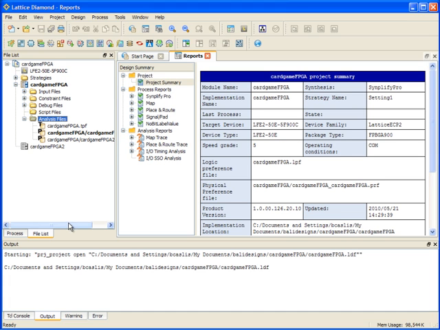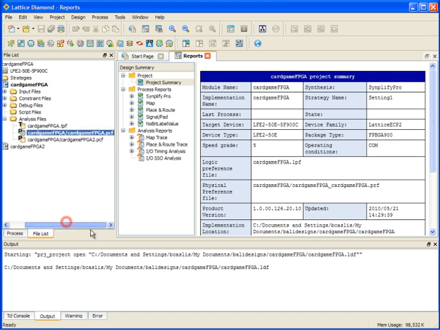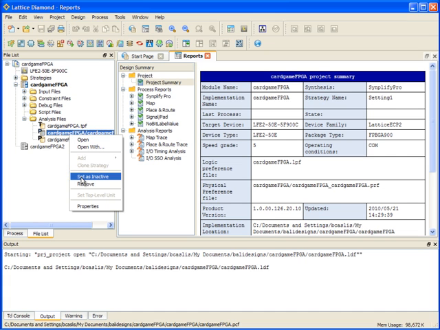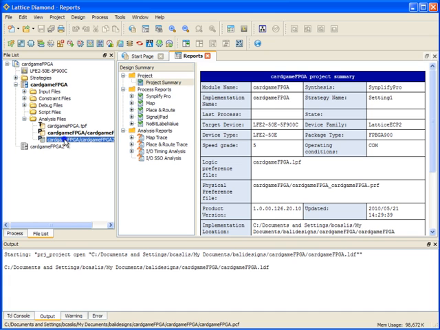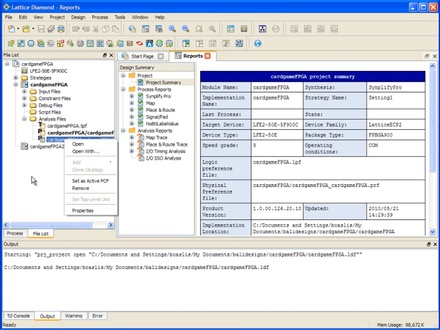your Power Calculator project files. The behavior of how you run Power Calculator depends upon whether you have existing PCF files and whether they're active or not. In Diamond, there's a concept on many files in the list here that they can be active or inactive. In this particular case, I've got one TPF file which is used for timing analyzer, and I've got two Power Calculator PCF files, as you can see here. Now when I right-click on them, this is an active one, I can set it inactive, or this is an inactive one, I can set it active.